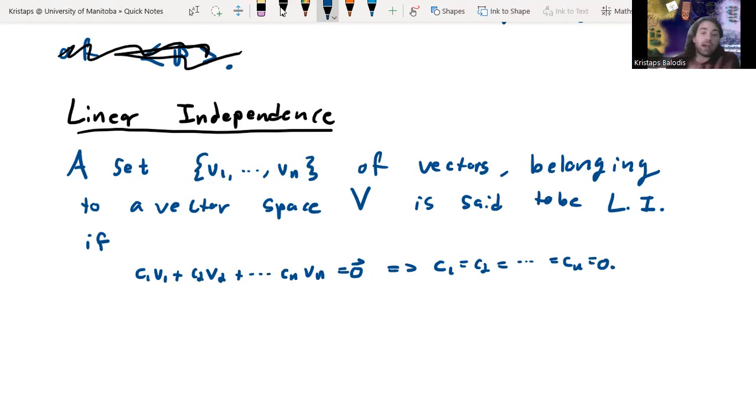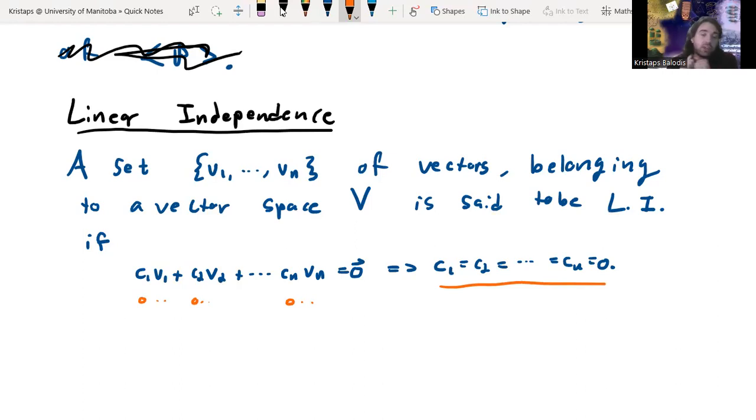So it's really important to have the direction of this correct. Of course, if you have any vectors, they don't even need to be linearly independent, you can always choose the coefficients to be zero. You multiply any vector by zero, you get the zero vector. You add the zero vector a bunch of times, you get the zero vector. So yes, it's always true that you can pick c1 up to cn all equal to zero, and for any vectors you'll end up with the zero vector.